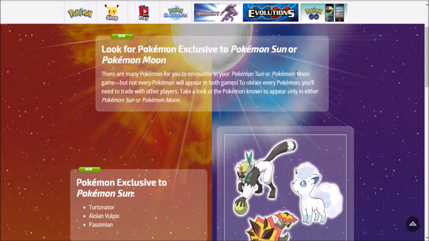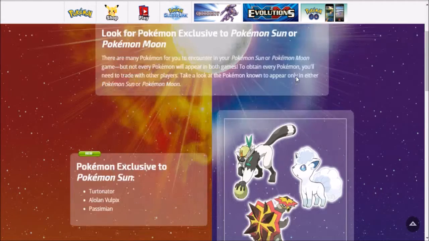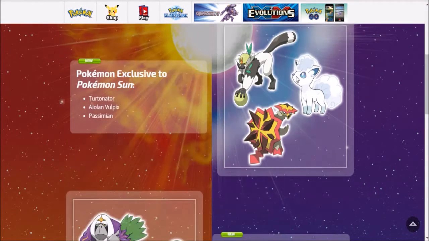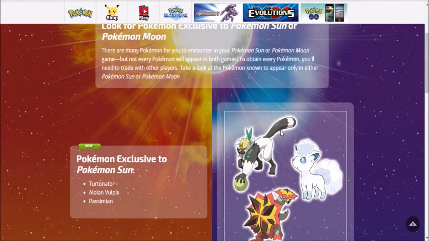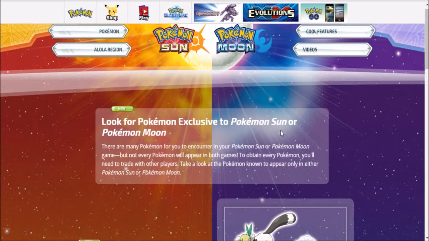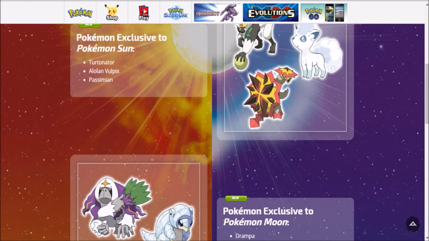I'm saving the Ultra Beast for last. So, as with every Pokemon game, there are going to be version exclusives. So it's time to talk about what we know so far. There's probably going to be more information, but what we have so far is these. In Pokemon Sun, you can get Turtonator, the Fire and Dragon type, I believe the only one other than Reshiram. You've got Alolan Vulpix, which is a pure ice type, and Passimian, which I think is fighting, but I don't remember.